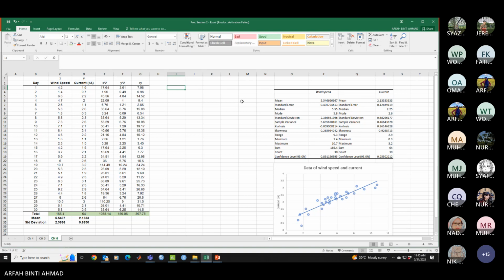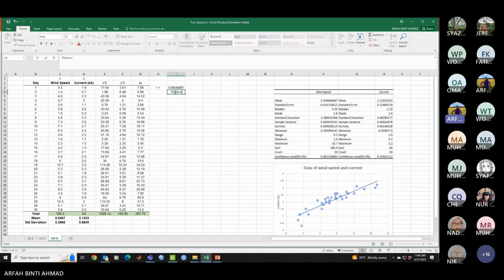any box, type equal COR. It will give you CORREL. Okay, return the correlation coefficient from the data set. So click this CORREL, array 1 and array 2. So array 1 is your X data, and then comma followed by array 2. Okay, and then close the bracket and then click enter. Then you will get the correlation coefficient. So type over here R equal to, so you will get 0.90.